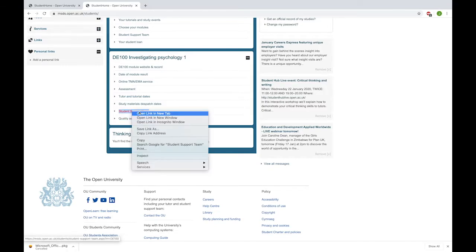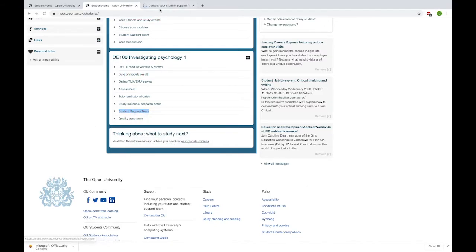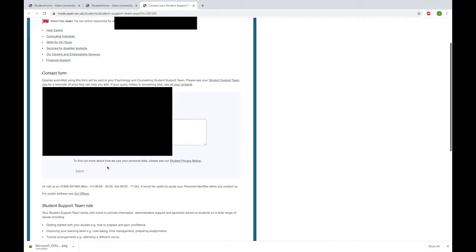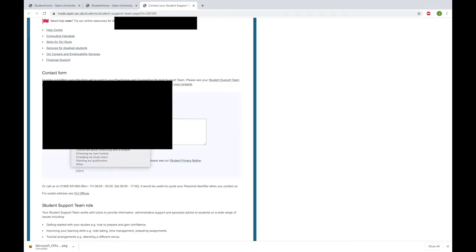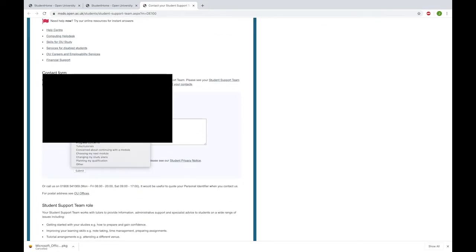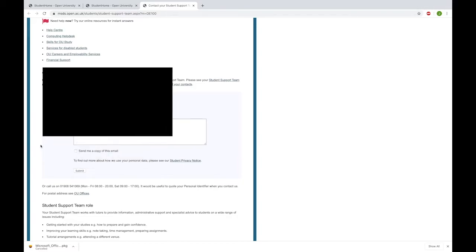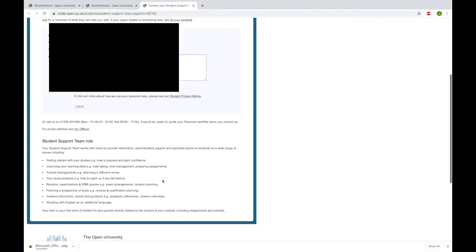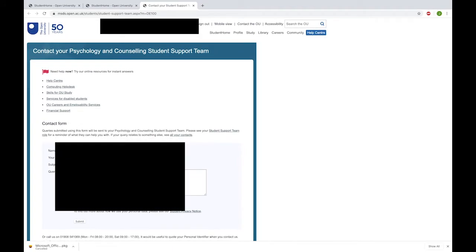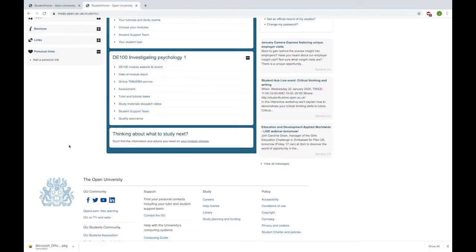The student support team is the team that allows you to contact different areas of the university for help with different things, and you go into the website page and choose what department that will then follow through to. There are different student support teams for different areas, such as careers, computing and resources, and financial support, and they will even help you get access to emotional support and stuff like that.